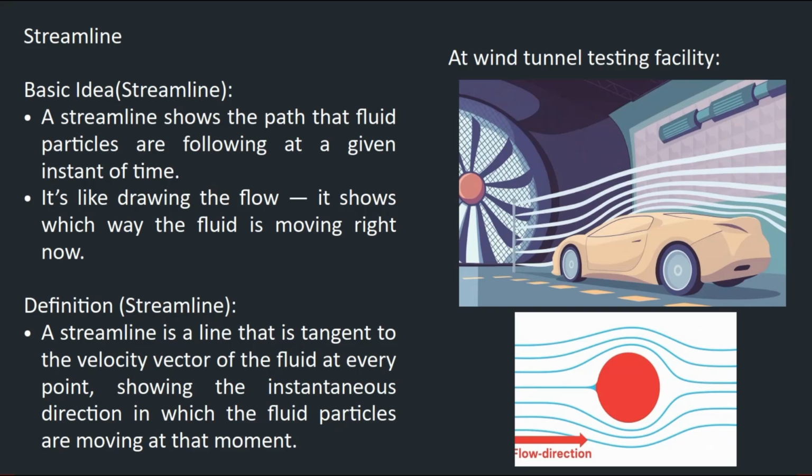So to understand fluid in motion, we need to start with streamline. So we need to understand what is streamline. The basic idea of streamline is that it shows the path that fluid particles are flowing at a given instance of time. For example, over here, I have two examples.